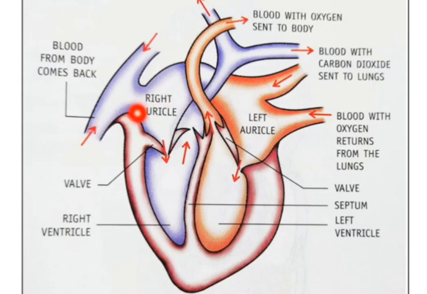The main function of the vein is to carry the deoxygenated blood into the right auricle, and the main function of the artery is to carry the oxygenated blood to the various parts of our body. So this is all about the chambers and the main vessels. Now there are 2 other arteries also present in the heart. Remember, this artery, which is blue in color, is the pulmonary artery.